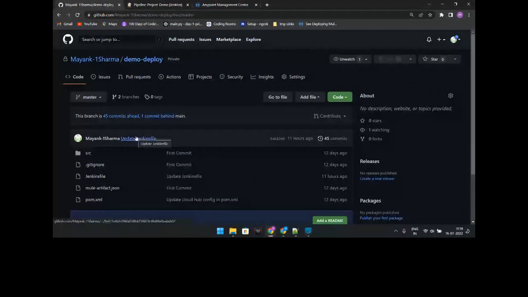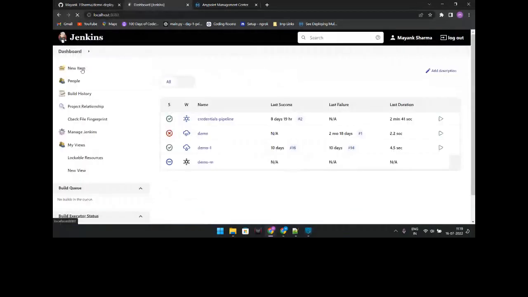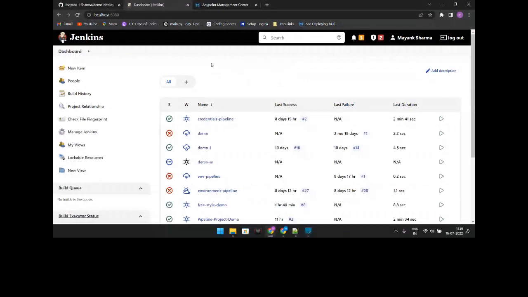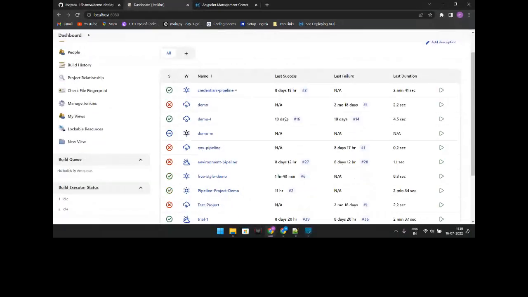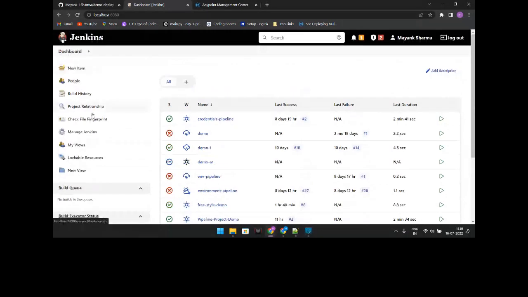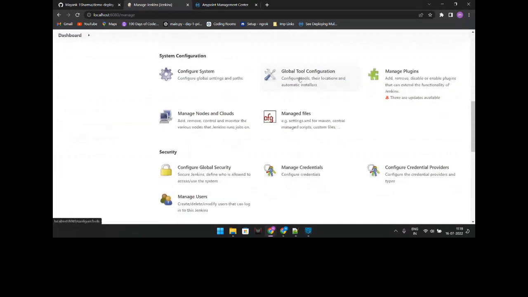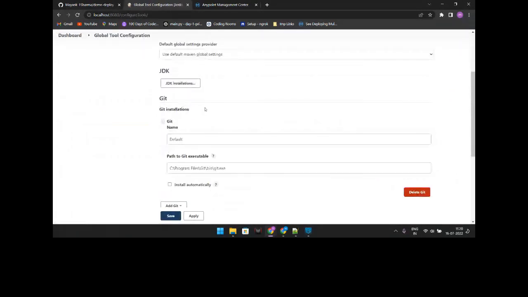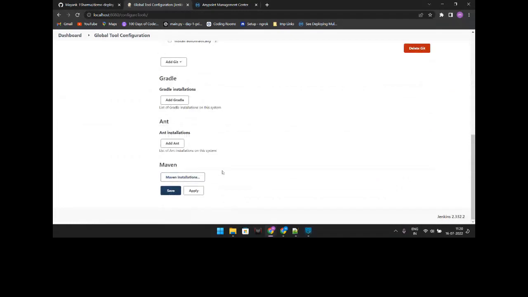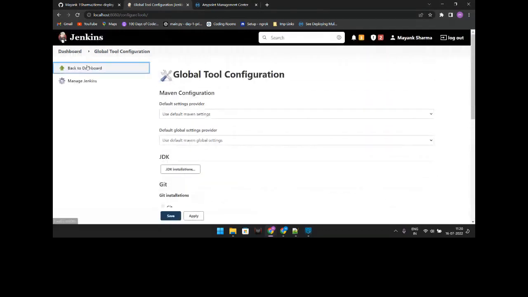Now comes the Jenkins part. So let's go to Jenkins. A Jenkins dashboard basically looks like this. These are all the projects, all the pipelines you execute, the dashboard, and the credentials. Before starting with Jenkins, you have to configure many things. Going to Manage Jenkins and then Global Tool Configuration, here you can add the JDK path, the Git path, and also the Maven path, which are installed in your local repository. If you don't have them, you can add them through manage installations. After this, we are good to start with the Jenkins demonstration.